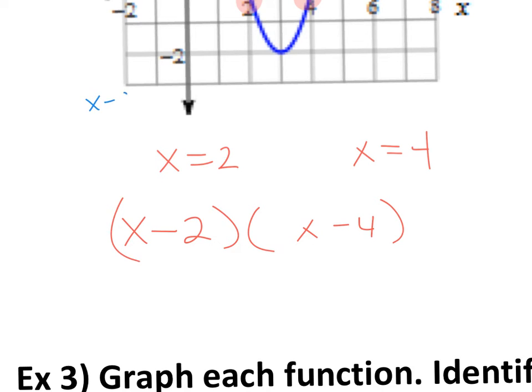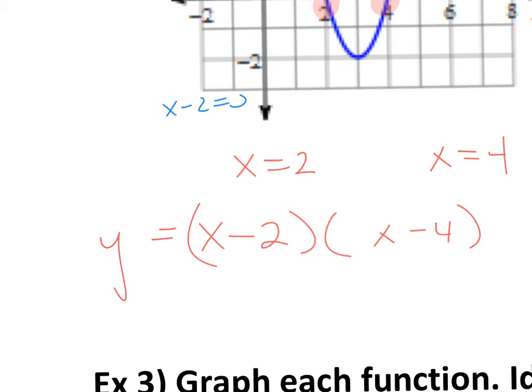When I'm saying what factors would have given me these answers, think about it. If I had x minus 2 equals 0, because technically, while we will say right now that this is equal to y because it's asking us to write an equation, everything up to this point had us putting 0 in here. And here's your factor, and you would tell me that x equaled 2. So we're just working backwards. I'm giving you the answer, and your job is to move this 2 over, or subtract this 2 back over, to see what the factors are. Same thing here. So x equals 4, move that 4 back over and get x minus 4.